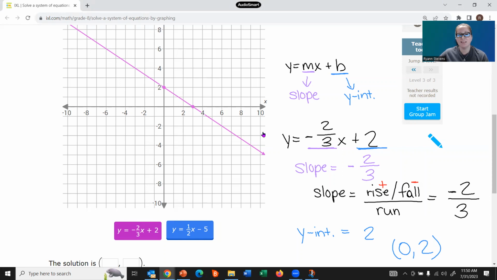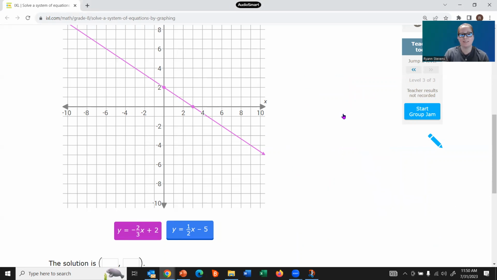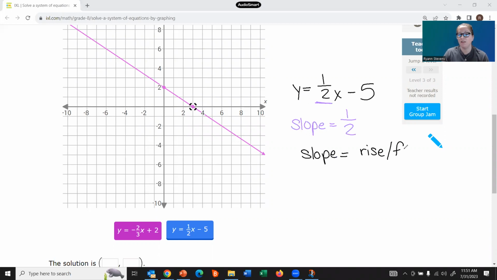All right, so let's go on to the light blue equation next. So y equals 1/2 x minus 5. Our slope of this line is going to be 1/2, that number in front of x, a +1/2. So that's going to tell us, when we're determining our slope, if it's positive or negative, are we going to rise or are we going to fall? Well, we know that if our number is positive, it means we're going to be rising. So in this case, we're going to rise 1 place and we're going to run 2 places.